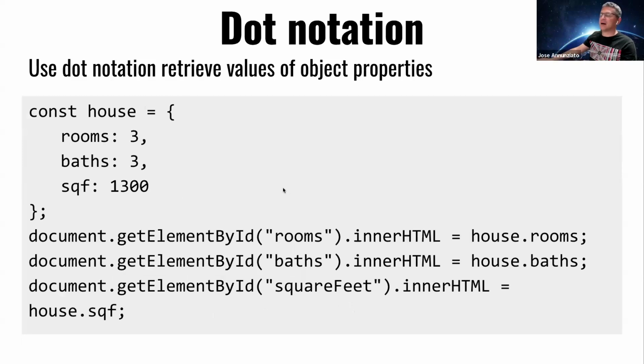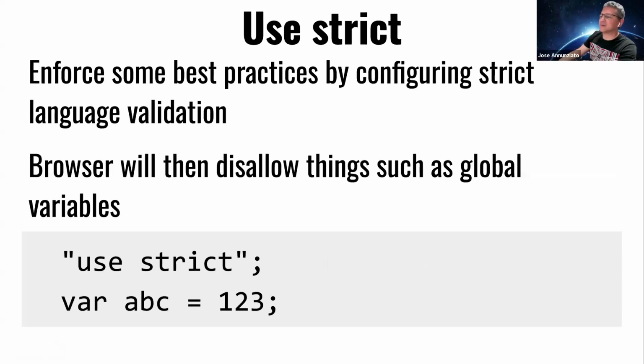And so here's an example of navigating through the house object. So we call this an object literal, right? Just like 3 is an integer literal, right? It's literally the value 3. This curly bracket syntax, we call it an object literal, right? It's literally, we give you the properties and the values right there. So we're not instantiating or calling some function that calculates this, right? We are literally giving you the value of an object right there, right? And then we're using the dot notation to populate some user interface, right, with the inner HTML and elements that are in the HTML document, right?